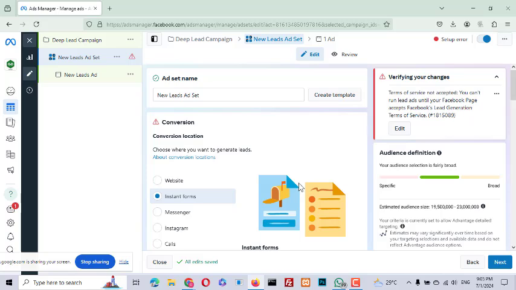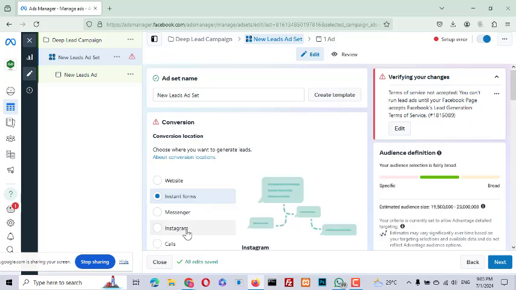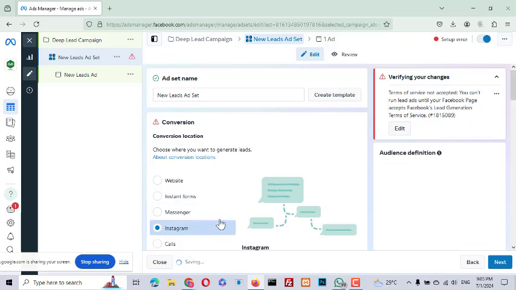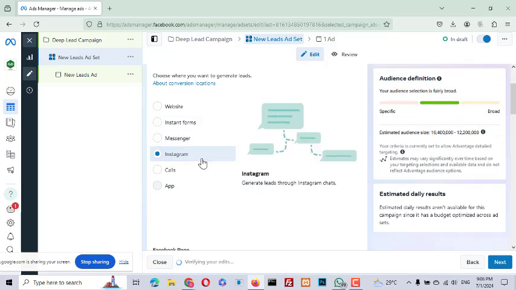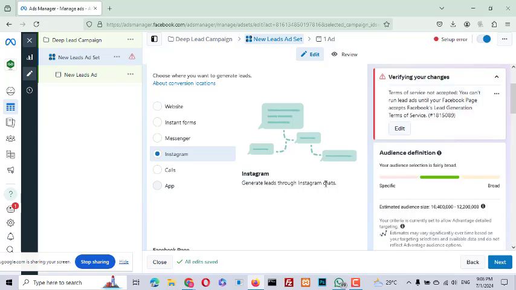You can generate leads through Instagram chats. There are people who always like Instagram, and I can't blame the client, because there are some products where you have people of interest more on Instagram. So if it is Instagram, you can choose that.